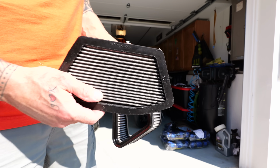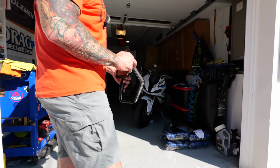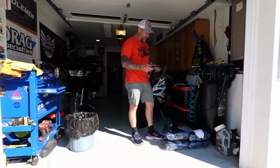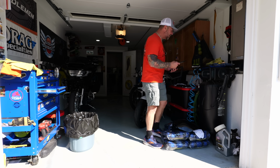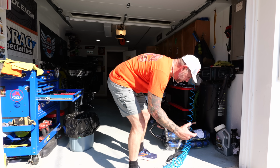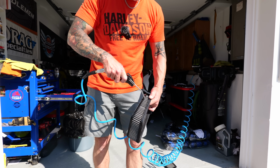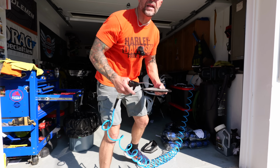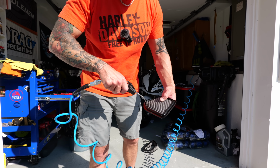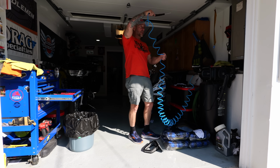All right, so the filters are dry. As you can see, look at the difference in color. They were absolutely filthy. So now I'm going to put the compressor on. I'm going to take my nozzle, and just in case, I'm going to hit it with some high pressure air just to blow out any other moisture that's trapped. All right, now that the compressor is fully charged, I'll just take it and, yeah, it's definitely dry. It's been out in the sun for quite some time. And there's a reason why you're going to want it fully dry, as you'll see in the next step.